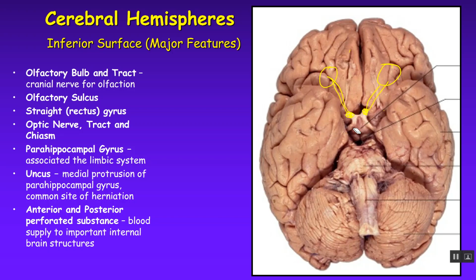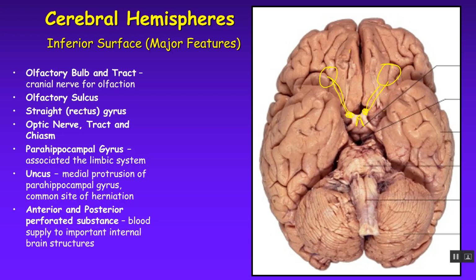There's actually a little, can you see this little stalk right here? It's coming down. There's a little stalk pointing down. That's kind of getting in the way of our optic chiasm. That's actually called the infundibulum, and that is the connecting stalk to your pituitary gland. Your pituitary gland is actually sitting down in your skull. There's a little membrane over the top.